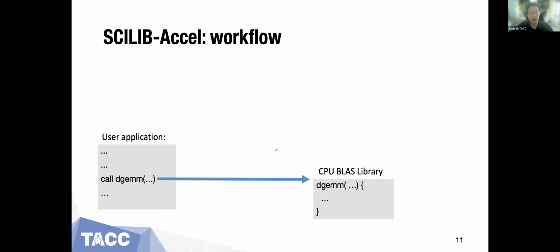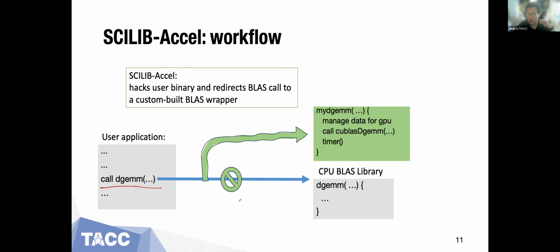So how can the tool automatically do offload? This is a diagram showing how function calls work in your application. When your application makes a DGEMM call, the CPU is going to issue a jump instruction that jumps to where the DGEMM function is defined, along with putting function arguments in CPU registers. What we want to do is block that path.